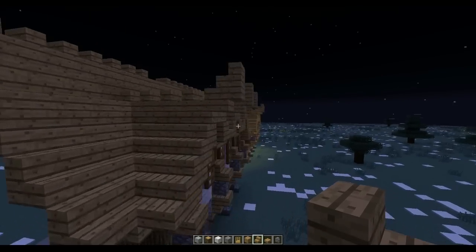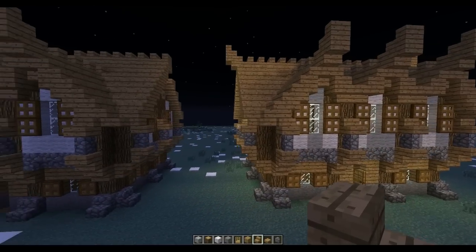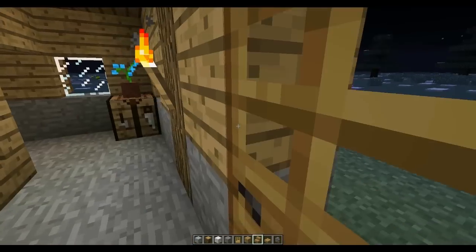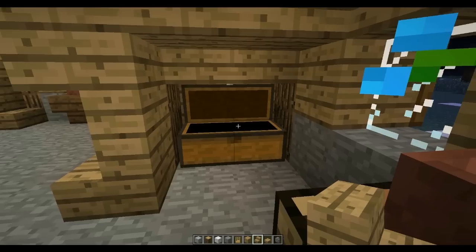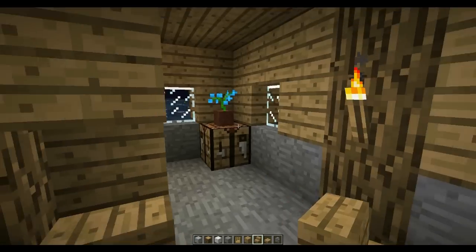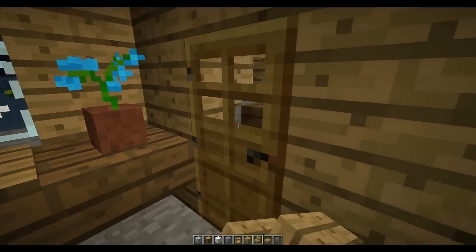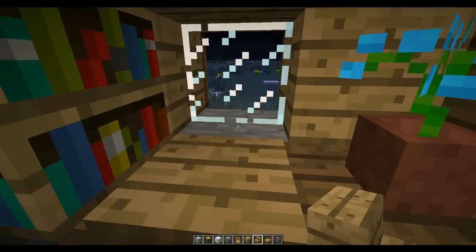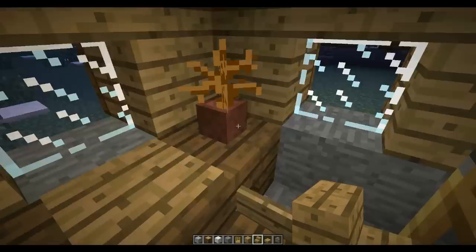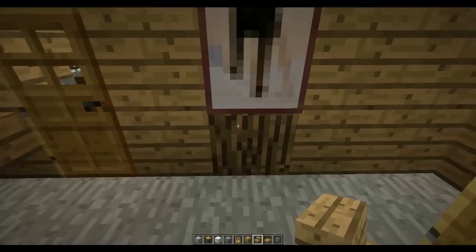And here it is. I'm gonna show you the interior, so you can just copy or do it whatever you want. And I'm gonna show you right now. I put some chests here. The crafting table, some flowers on the window. I put some kitchen here, some bookshelves, workbench. This is my design of a chair. It's kind of good.